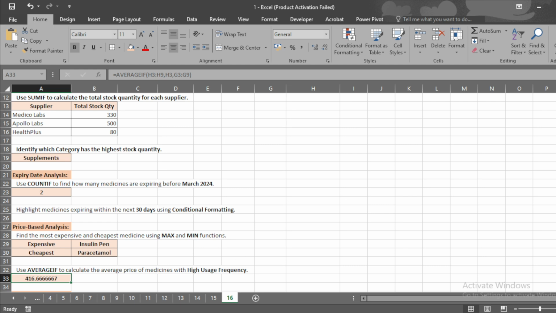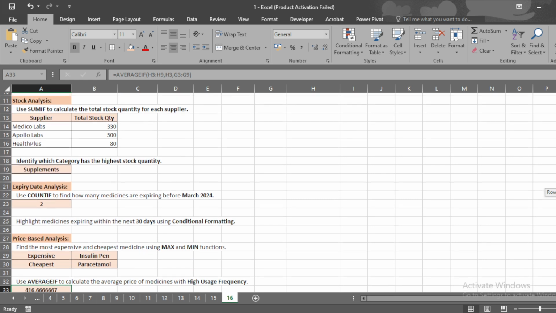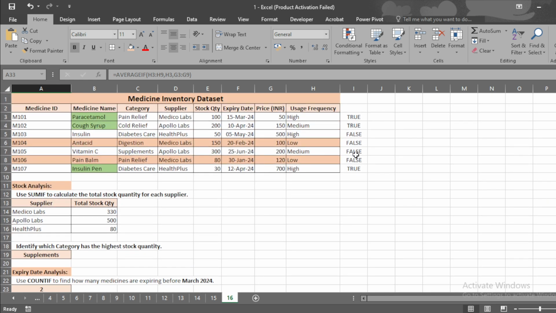So from this kind of analysis and these questions, you can see how many insights we can get from our datasets. Like we got to know which medicine is very expensive, which is least expensive, from which supplier we need to fill the stock, which supplier has sufficient stock in our inventory, and which medicine is going to expire in the next few months.